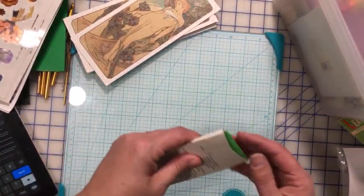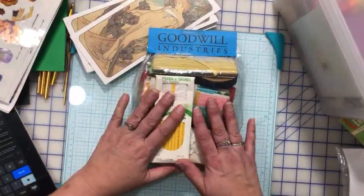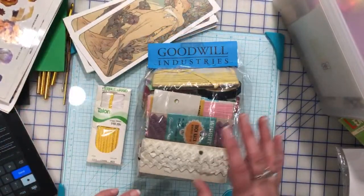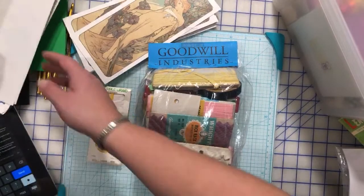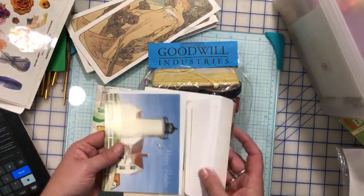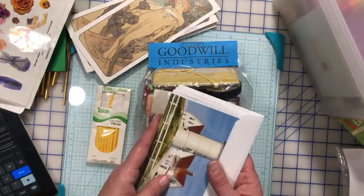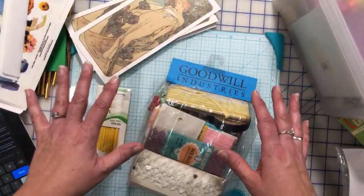And then this little guy, well, let's just go ahead and bring this next bundle out too, because this kind of all goes together. And I'm wondering, maybe this actually was in here. Stamps from the first card. Jessica, can you elaborate just a little bit about making stamps from the card? I'm not exactly sure what you mean by that, but I really, really want to know because I want to know everything.